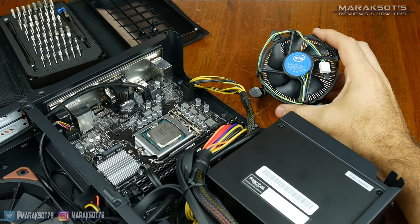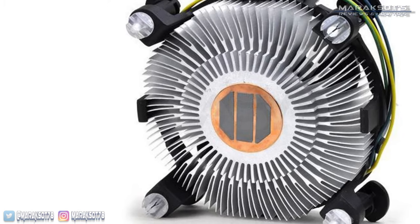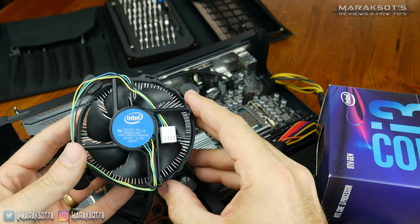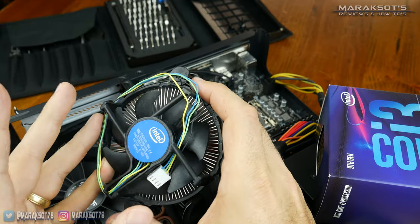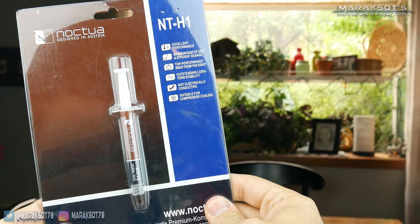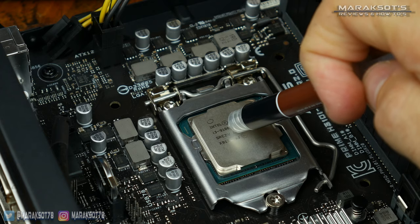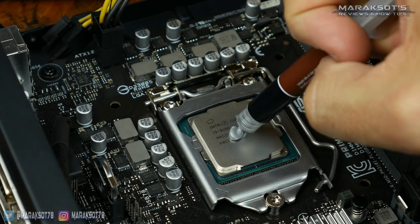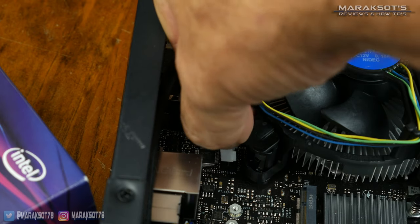Now all that's left is to place the CPU cooler back on. If you're using the stock heatsink that came with your new CPU, it will probably have thermal paste already applied, so just install the cooler according to its instructions. But if you're reusing your old cooler or it doesn't have thermal paste on it already, you'll need to apply some thermal paste to the top of your CPU. Two of the most common methods are the line and the P. For the line method, squeeze out a line of thermal paste; for the P, place a circle of paste roughly the size of a P. You can then install your CPU cooler, plug it into your motherboard CPU fan header, and you're good to go.